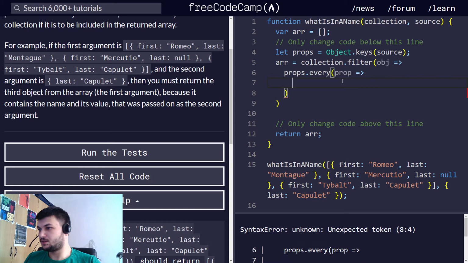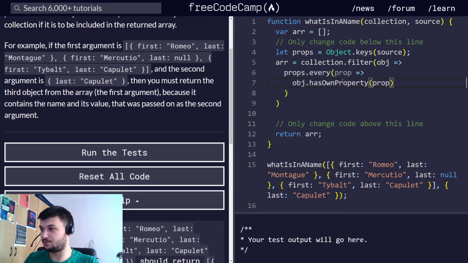Now, what I want to check here is that the object hasOwnProperty. This is the method to check if it has a property with the name prop.